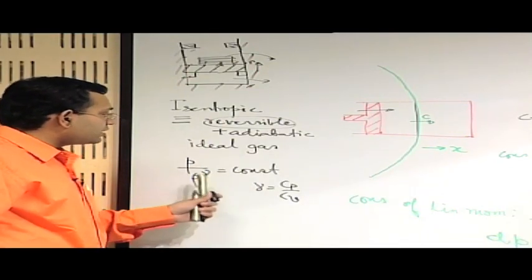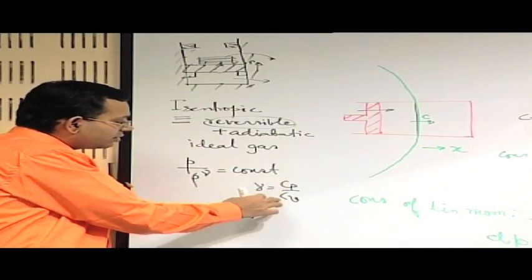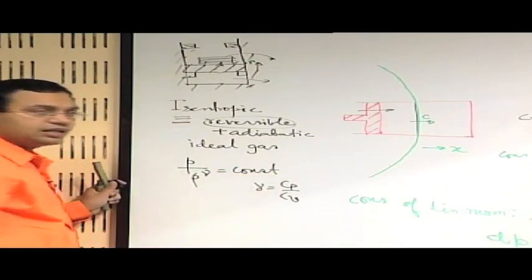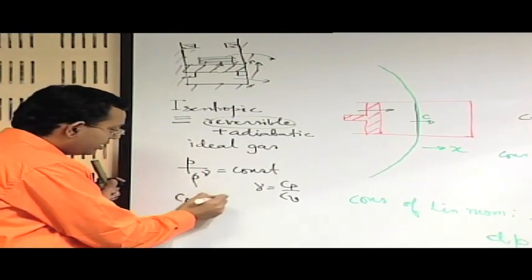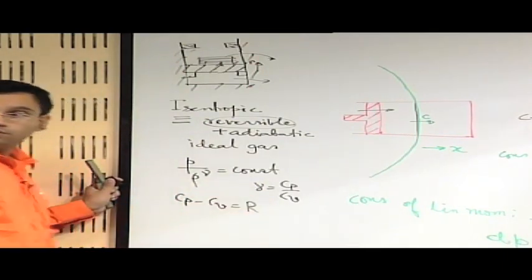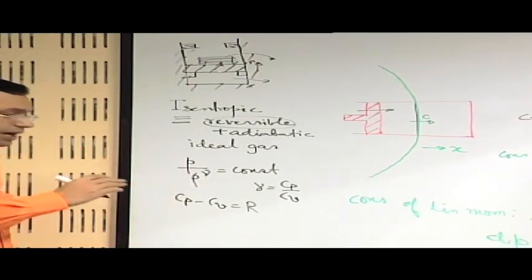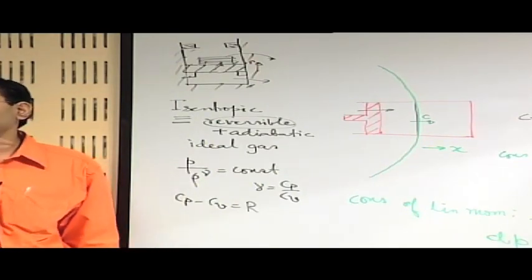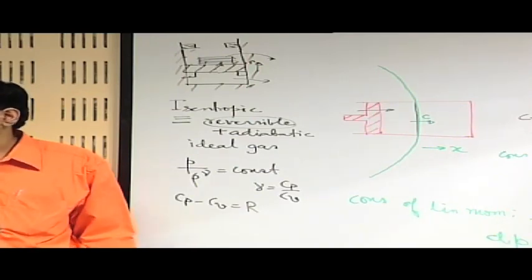The other important thing is that when you say that this is a constant, now what are the factors on which Cp and Cv depend? For ideal gases, it may be shown that Cp and Cv are functions of temperature only, such that Cp minus Cv is always equal to R, but it does not mean Cp and Cv are constants. These may be functions of temperature, but when you have the difference, the function of temperature gets cancelled out.